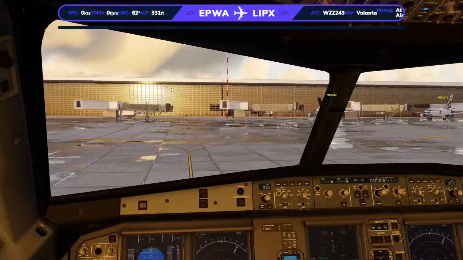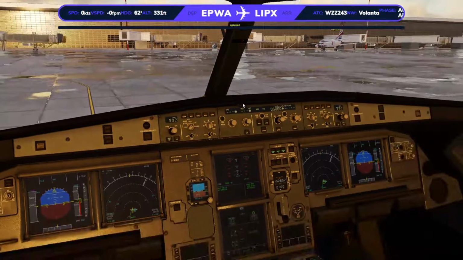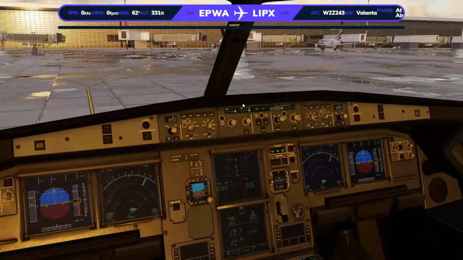And the light's starting to fade away here, so it's 25 minutes past 3 in the afternoon, that's the local time. My guess is Poland is 2 hours ahead of GMT, so that is 25 past 5 in the afternoon. And as we're going to be landing in Italy, then we'll adjust the clocks by 1 hour.